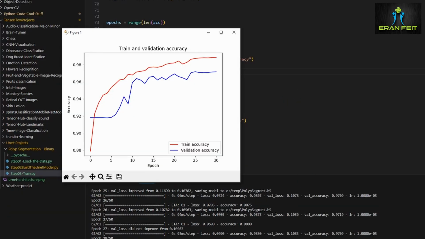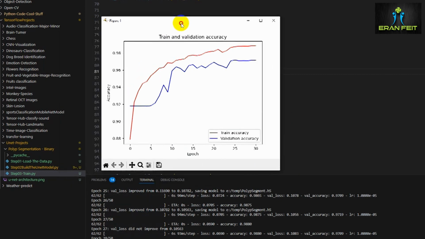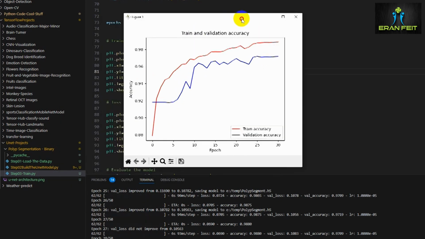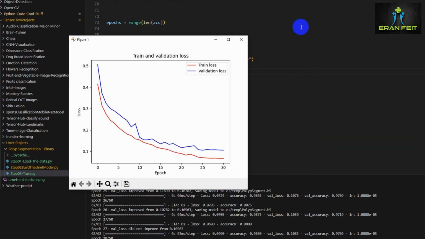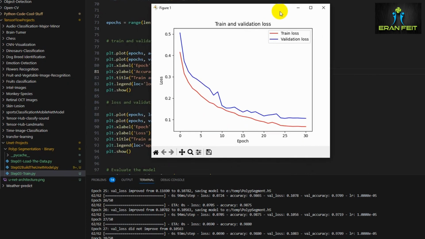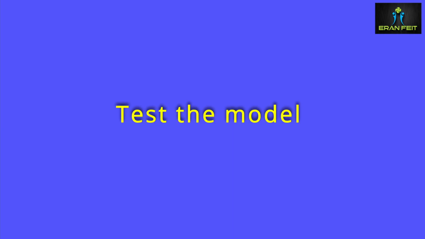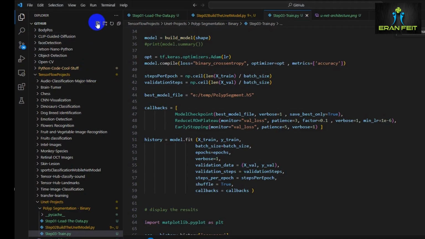So you can see that the training was stopped after about 30 epochs. The training and the validation look very good, and when we compare the training and the validation loss, it looks very good. So now we are ready to test our model with a fresh new image.